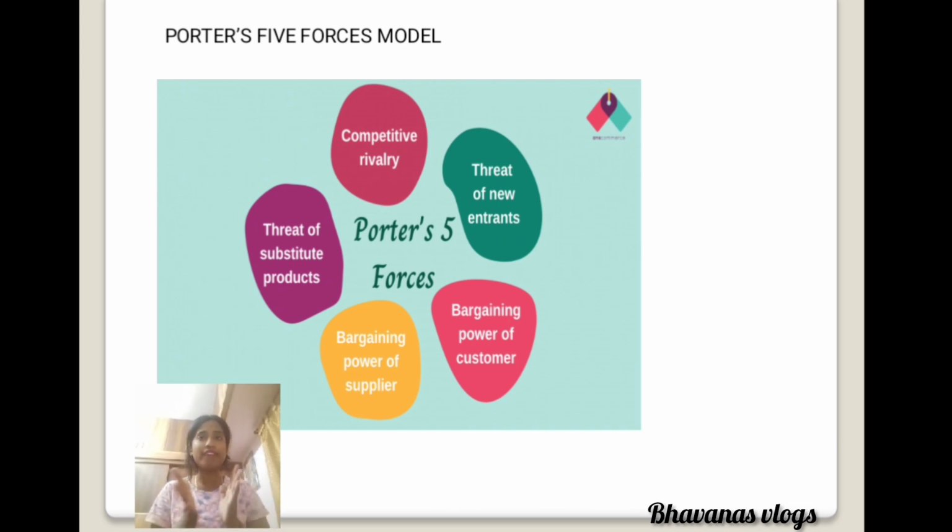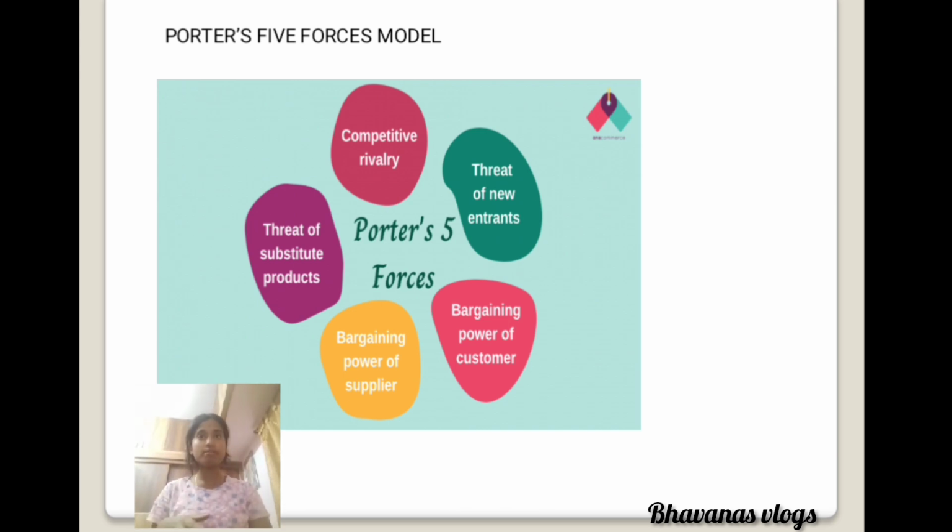Here are some of the factors we can use to measure the suppliers' power in an industry: the number of suppliers to the industry, the uniqueness of what they offer to outsiders of the business, switching costs, forward integration, and industrial importance. This is about the third force, suppliers' power. Basically suppliers play a very important role. Without their support we cannot get the raw materials for output.